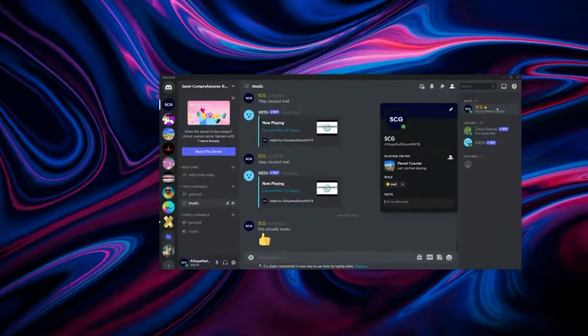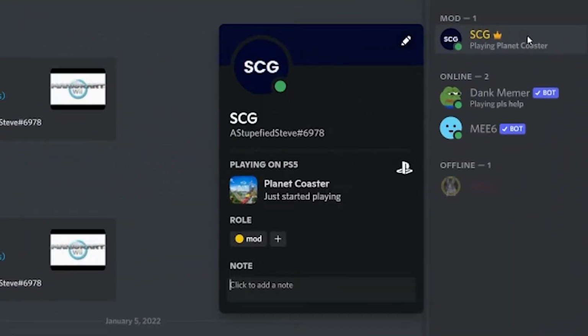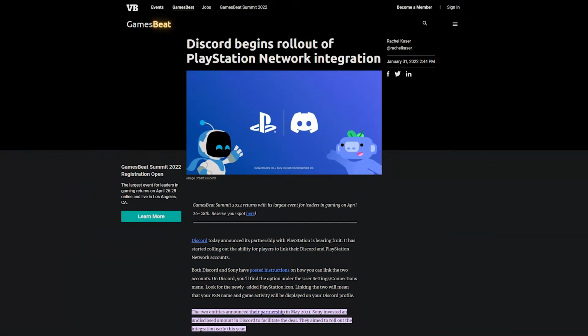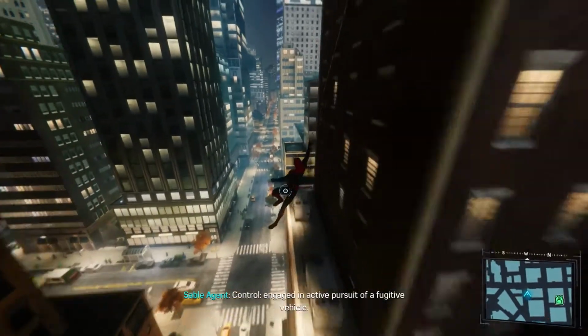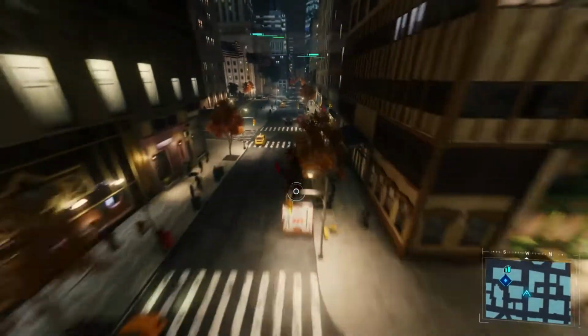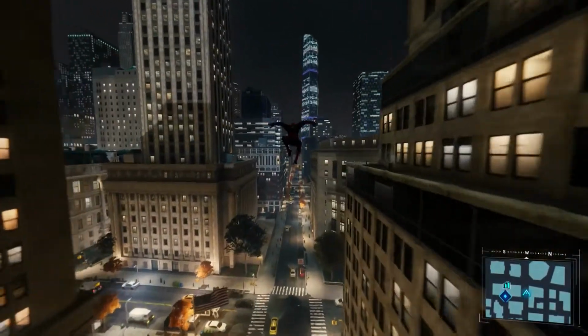In today's video I'll be showing you how to connect Discord to your PlayStation Network account. Now currently doing this only allows your friends to view what game you're playing on PS4 or PS5, but this is only the first of many new features supposedly in development between PlayStation and Discord, so if in the future they decide to incorporate game chat in with Discord or something similar, then you'll need to have both accounts connected to take advantage. So let's get right into it.